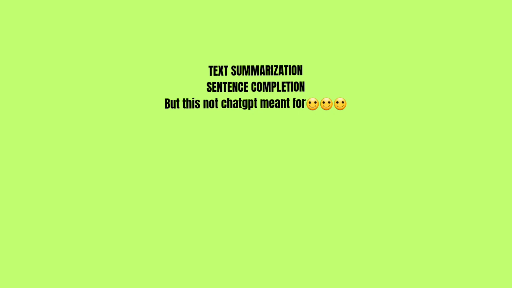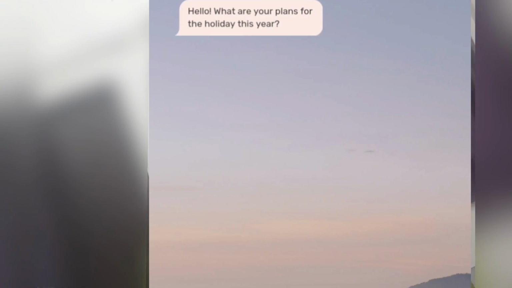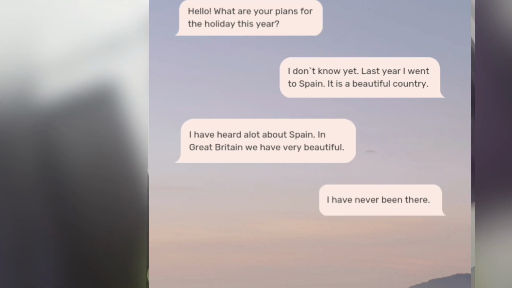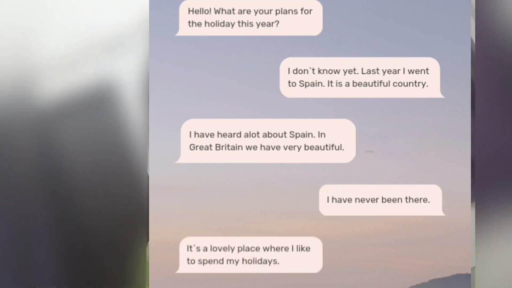Okay, in step number 1, the things that ChatGPT is able to do are that it can summarize the text, it can fill up the blanks. Okay, it can give you question answering. But only text summarization, question answering and predicting the next word is not the only thing we want from ChatGPT. We want ChatGPT to behave like a human-like agent which can chat with us, which can answer each and every question. But it doesn't happen in real, right? It doesn't happen in real.